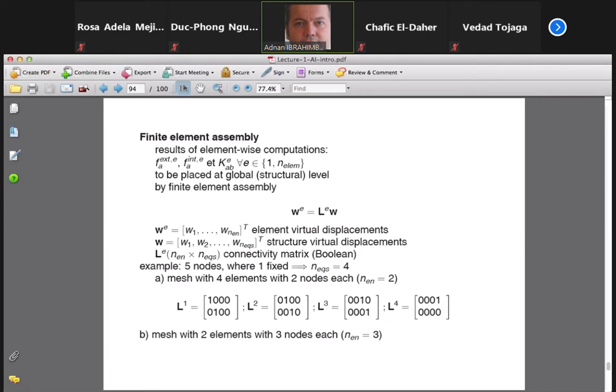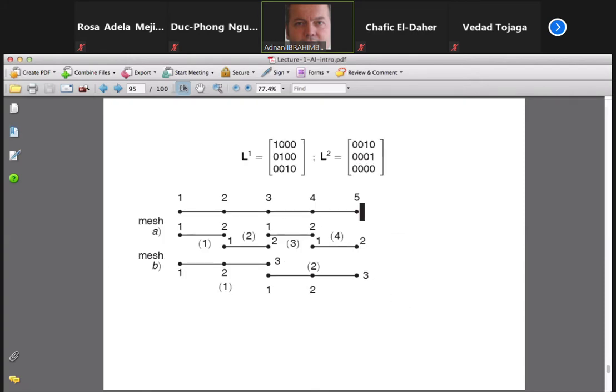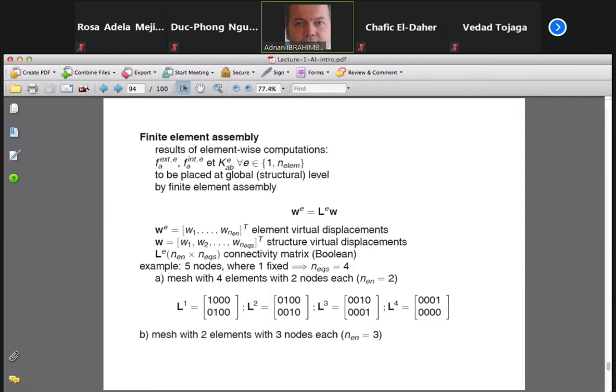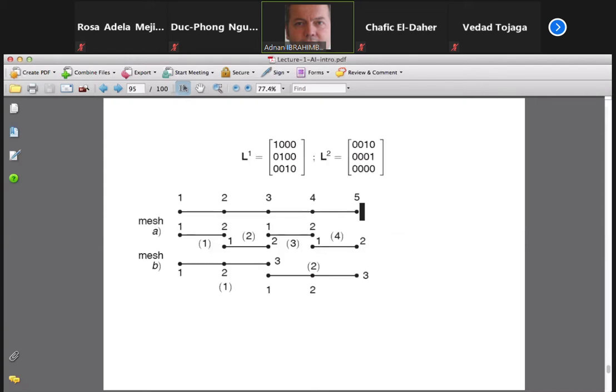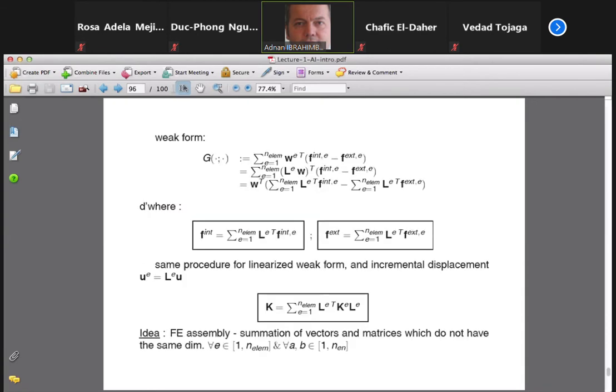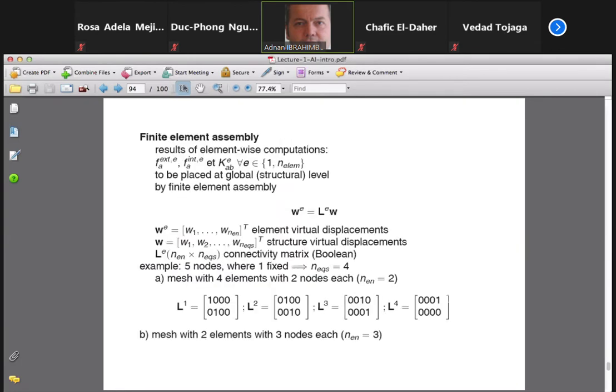The only thing is for the last element, element 4, this element is between nodes 4 and 5. But at node 5, we put the support. And so there's no place in the global set of arrays to put the virtual displacement. You remember that in the global displacement, you only keep the virtual displacement if it's not at the node where you put the support. So here it stops at 4, this number of equations. And when you look at the element point of view, you actually have 5 nodes because it happens that element 4 is between nodes 4 and 5. So what you do is simply skip that one because there's no room, and this one has only one entry here.